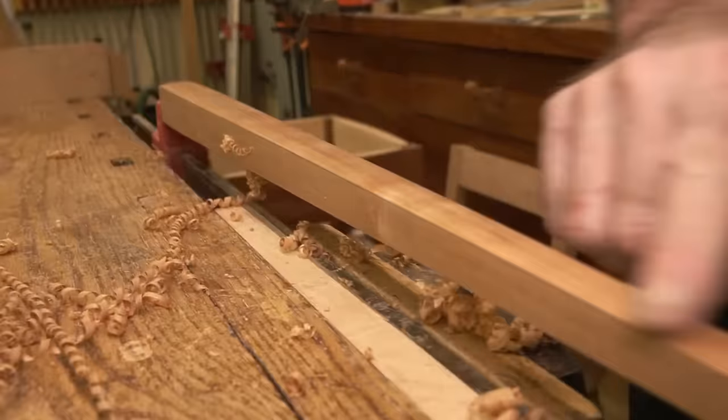Now, let's do a little card scraping, and then I'll show you the actual radius. It's very soft, but believe me, it's there. Now, before sanding, because I want to minimize sanding, I will card scrape. And this is creating, can you see the shaving? It creates a little shaving as a result of the burr on the card scraper.